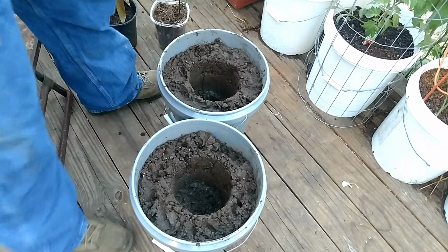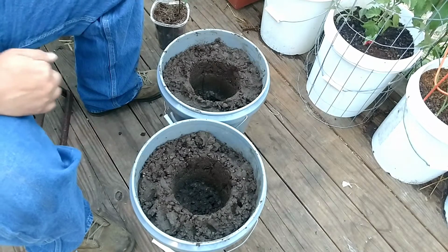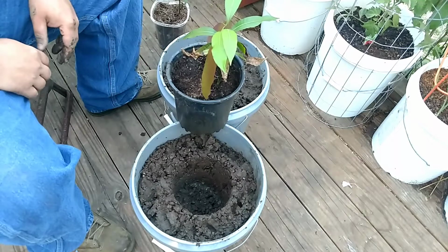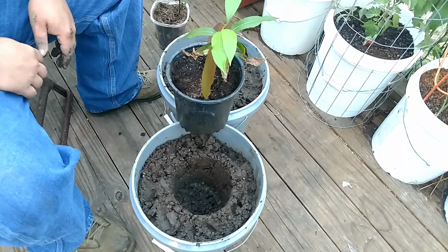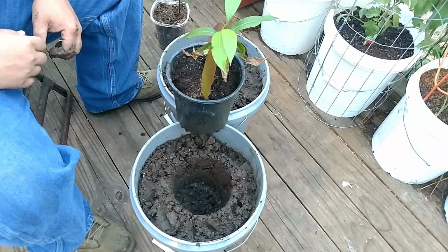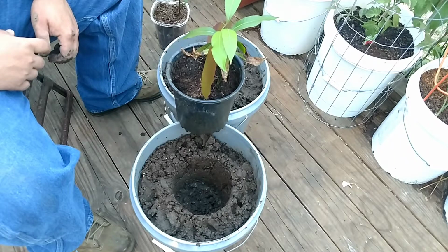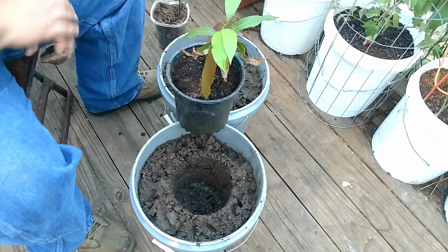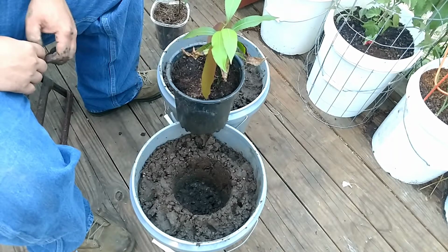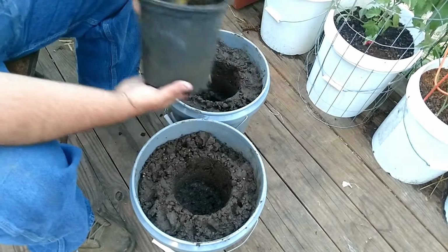I got a couple of buckets here set up with some potting mix and whatnot, and there's a reason. I got these here. And you may be asking, well, Redneck, what the hell is that? That, my friends, is a 6-month old mango tree that I started from a mango seed in this here pot. Before it gets root bound or anything, we're going to move it into something bigger so it can grow good.